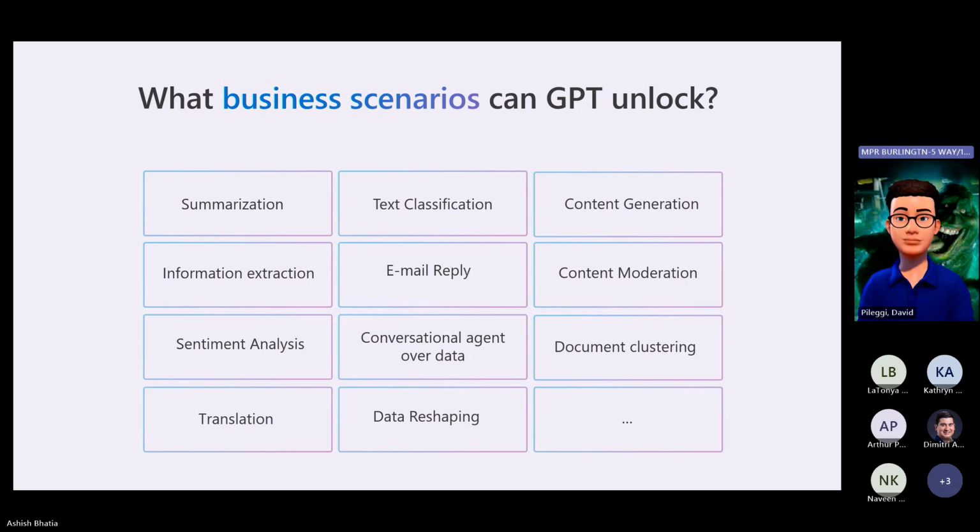Before this, if you were building a text classification model, you'd have to identify your classes, your data labels, and examples for each class to be able to build a model like that. You can still build something like that in AI Builder without writing code by bringing examples. But with text classification with GPT, you could just tell the model, hey, I'm looking at 3 kinds of incoming complaints or queries. It could be orders, returns, refunds, or some other service help. And then here is an example of what each looks like. With just a few short examples, you could tell the model what these are, and we have seen generally the model does a pretty good job. And if it isn't, give it a few more examples and it works fine.